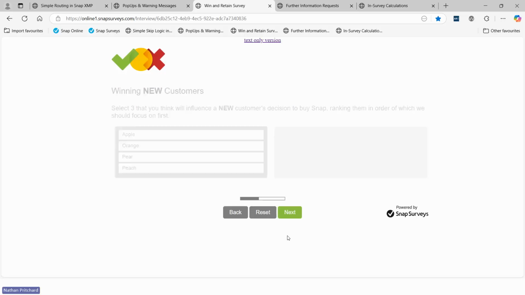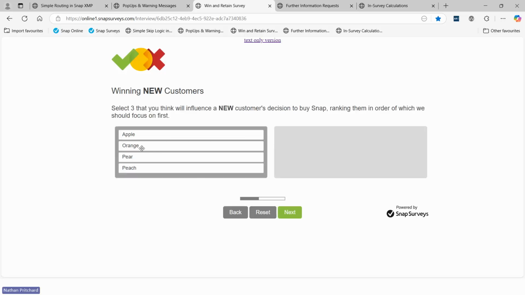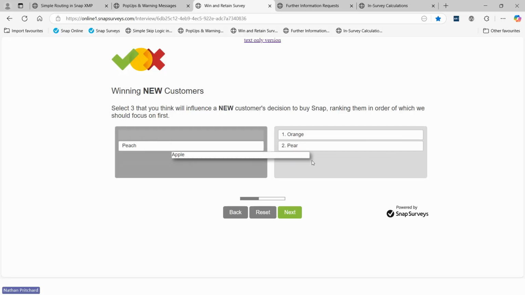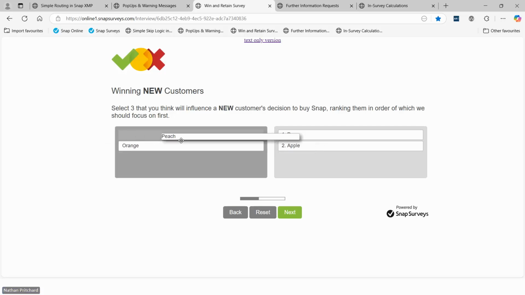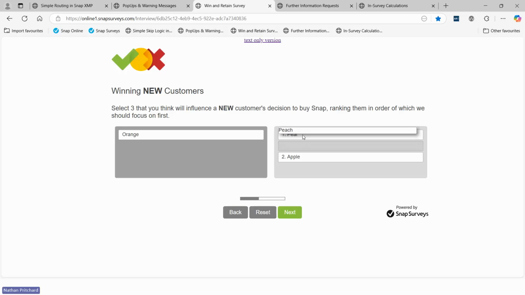If I press next, I'm then asked to choose which of those ideas do I think form the top 3. And you can see I've got 4 ideas, but I'm only allowed to choose the top 3. So the last idea won't let me drag it across, but I can change the order. Equally, I can drag some back and put a different option wherever I like.